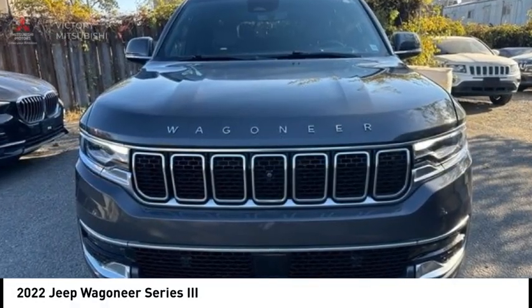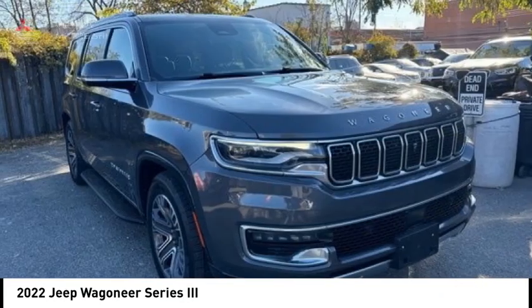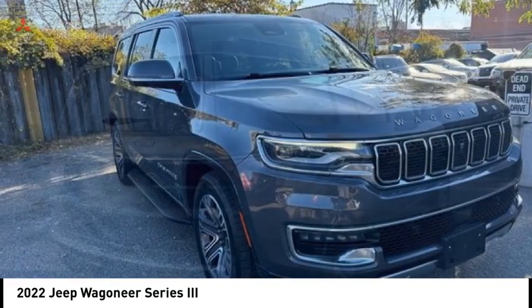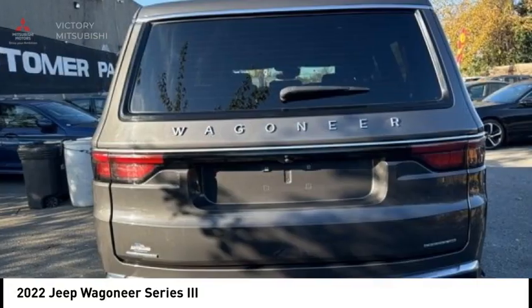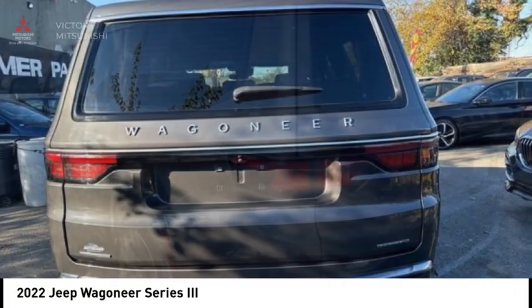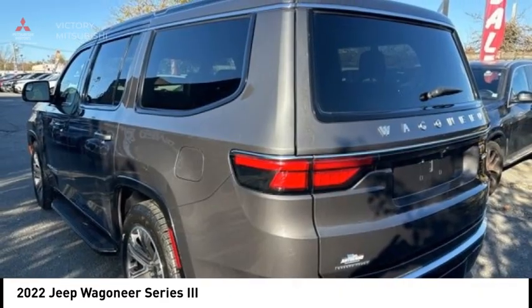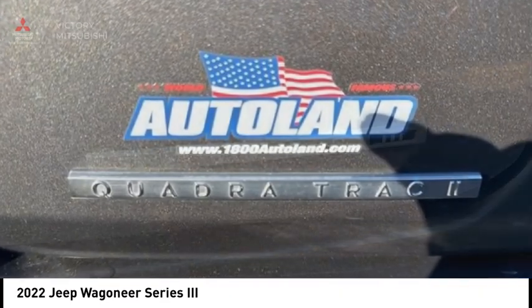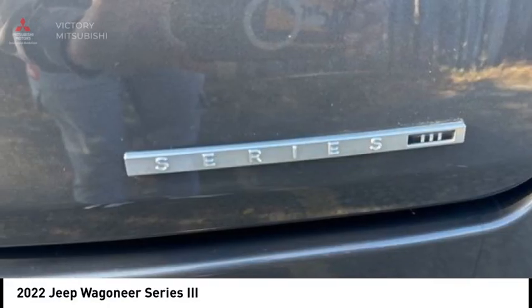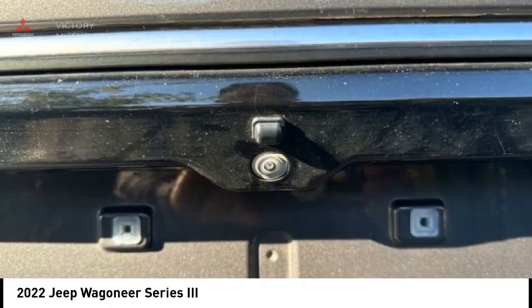Make a great choice today with the 2022 Wagoneer. The Jeep Wagoneer was the first 4x4 luxury truck offered. The Wagoneer was an SUV before the acronym even existed. This 4x4 was designed with a revolutionary engine that allowed it to have power steering and an automatic transmission years before competitors could do the same.